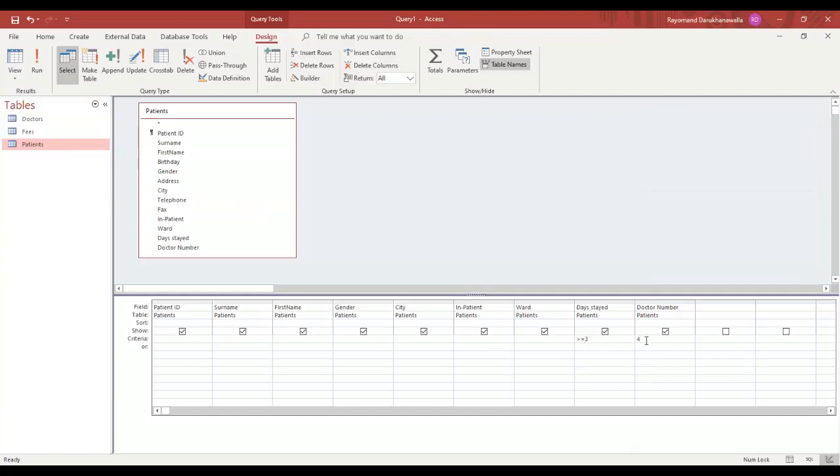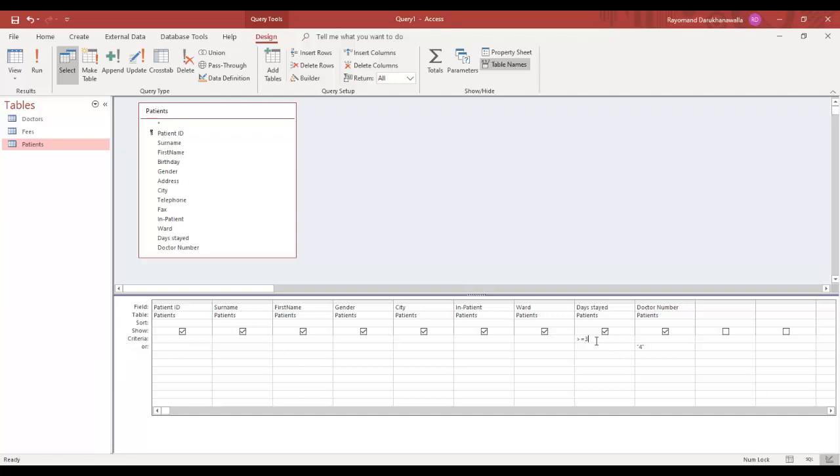Oops, sorry. OR means on the second line. I almost did an AND there. Common mistake. For an OR query, it has to be on a separate line. Now you're wondering, how will I remember the difference between AND and OR? No problem. Do you see down here in these criteria, it says OR? That's your clue. If you want an OR query, it's always on a second line. Sometimes you can go even third or fourth, depending on how many ORs you want. But for us, we'll only be doing 2 ORs.